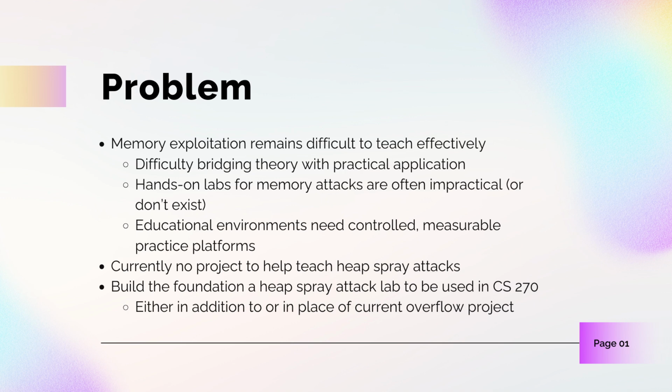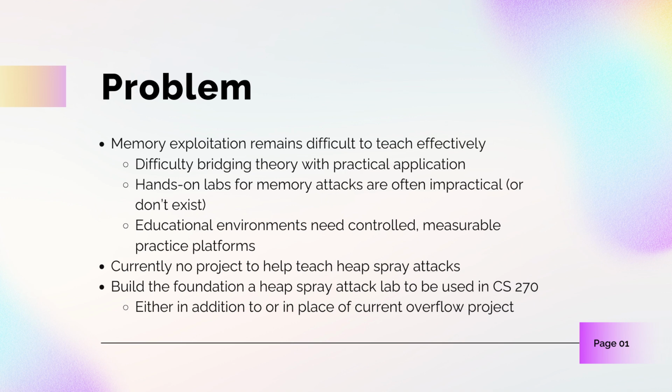While some incredibly beneficial labs do exist, like the Bomb Project and Attack Lab, currently there is no widely distributed or known project to help teach heap spraying in an accessible educational context. Thus, my project this semester aims to address this gap by developing a foundation for a heap spray attack lab that can be integrated into CS270. It provides a controlled, measurable practice platform where students can experiment safely while gaining practical experience.